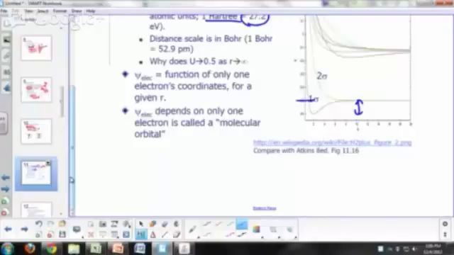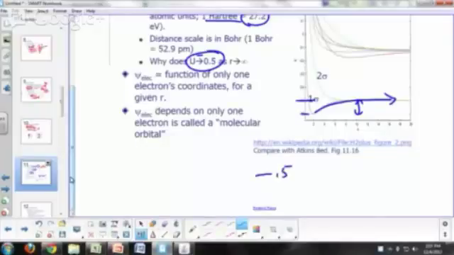This is negative. Dissociation energy is how much? It's 0.6, 0.5, so that's about 1/10 of a Hartree. Okay. Now, one thing you'll notice is that the potential energy approaches negative 0.5, as R approaches infinity.